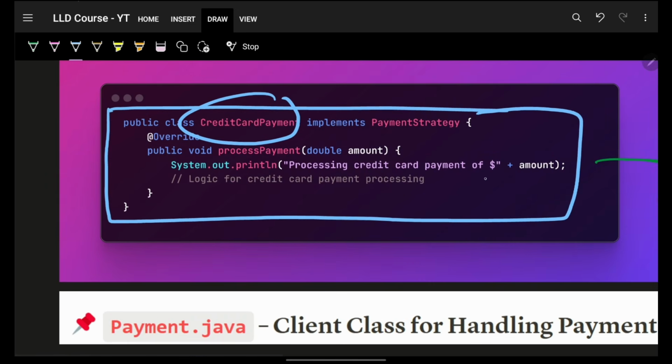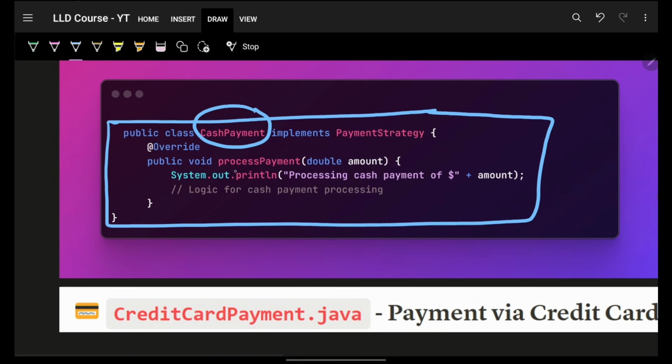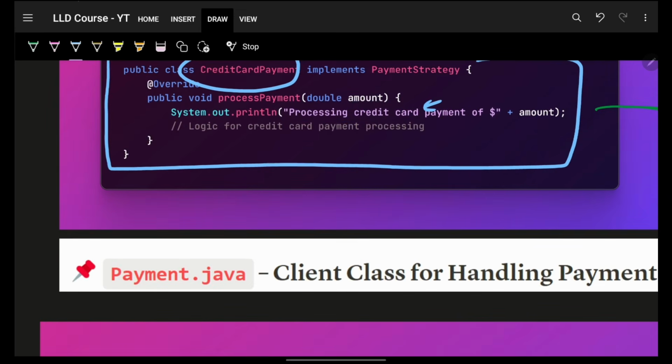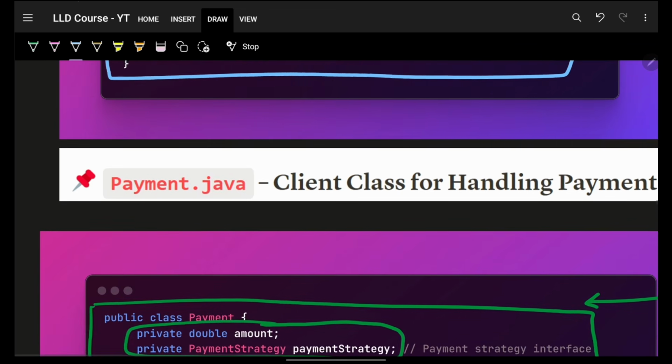Now, what I will do, I will simply say, process the payment, and with that, I've just written a simple logic, a simple S out, because I don't want to deep dive into this internal logic itself. Simply ignore the logic. Same way, I'll just write credit card payment as a core payment, and I'll just write something in S out, and I'll move on.